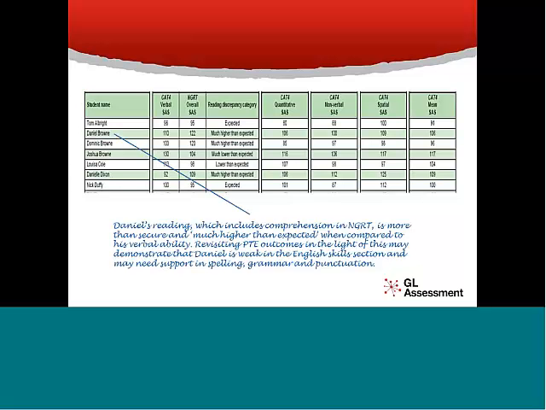I think this is Danielle rather. So we've got a student here with verbal reasoning that's in the high average range and a very, very secure reading as measured by the New Group Reading Test.